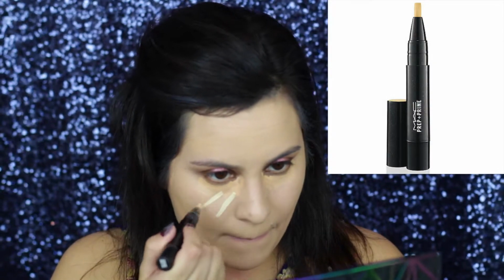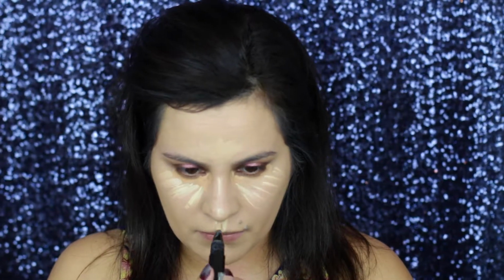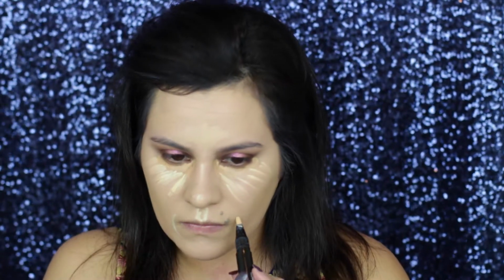smooth. Now I'm going to do some color correcting with this Bright Future Sephora Serum concealer stuff. It's just a peach tone, and I'm laying that down on the hollows of my eye and then highlighting with this MAC Light Boost stick. I am just dusting this wherever I want to brighten up my face, which as you can see is my cheeks, forehead, nose, cupid's bow, and just around my mouth.